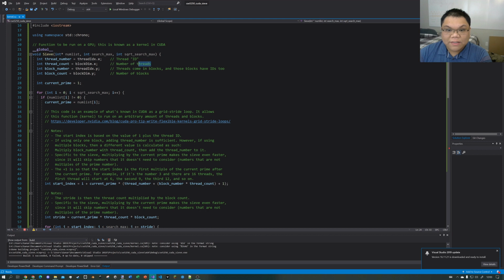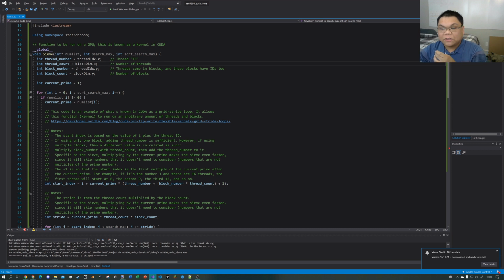Now, there are 4 things in here, but we only need to worry about 2 of them for now. The first one is the thread number, and the second one is the thread count. That's threadIdx.x and blockDim.x. This is basically equivalent to rank and comm size back when we were using MPI.